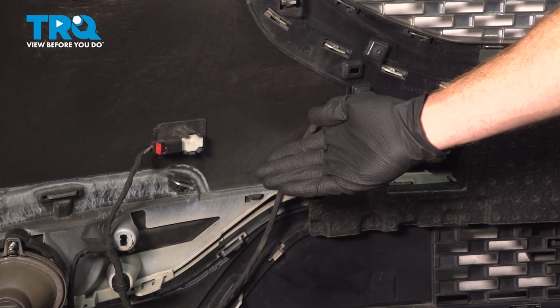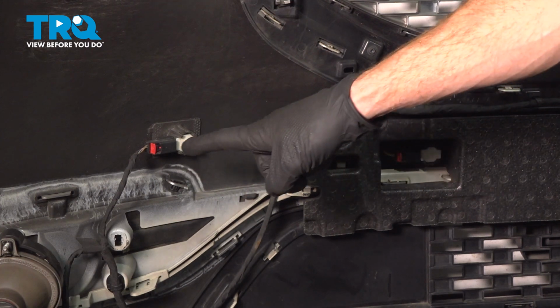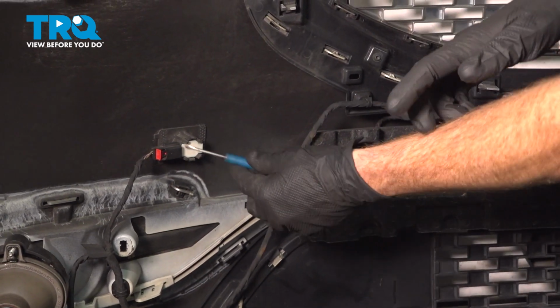With the front bumper cover off of the vehicle, we can gain access to any of our front parking sensors. You can see 2 of them along one side of the front bumper cover. You have the exact same thing on the other. The process for any of these is the exact same thing as well.